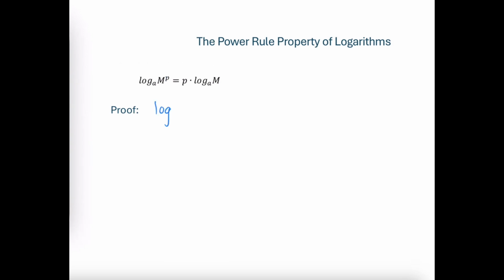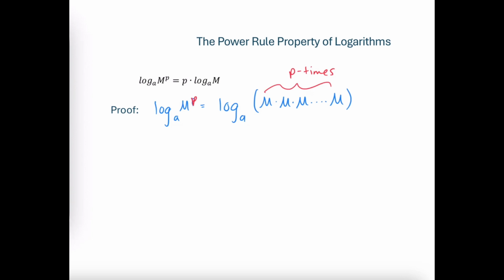This is a proof by deduction, which means that we're going to be starting with the left-hand side of this property and make smaller steps that are easier to follow in order to hopefully generate the right-hand side. So here we go. We're going to say log base A, and we're going to expand this argument to be m times m times m. This is basically what m raised to the p power is if we were to have p m's multiplied together, right? M times m is m squared, m times m is m cubed, and if we do that p times, then we're going to have m raised to the p power.